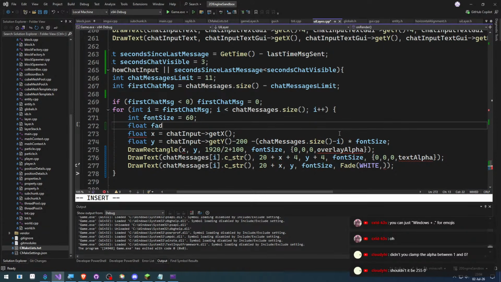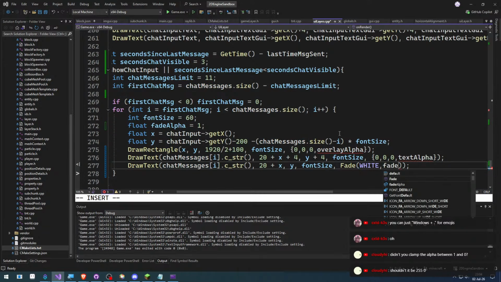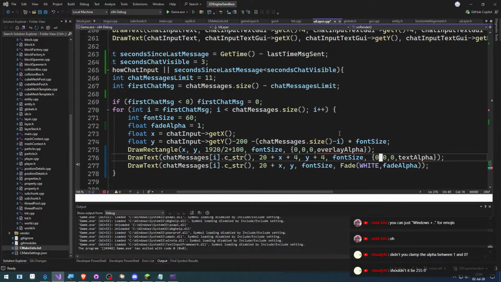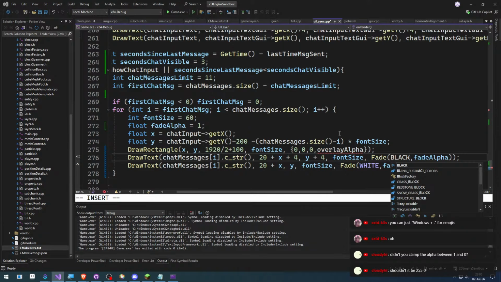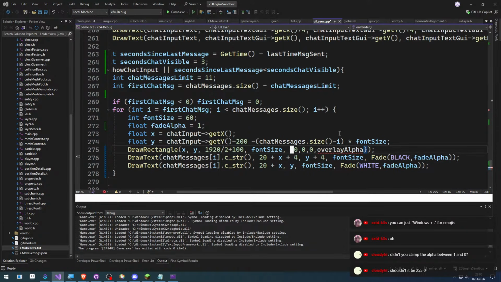Float fade alpha equals 1 by default. And here we do the same. This is black. And here we do the same.